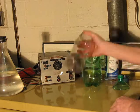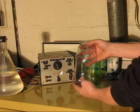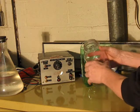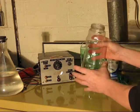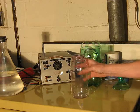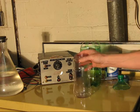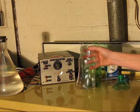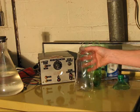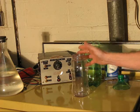Very lightweight, of course, disposable, dirt cheap. This used to have peanuts in it, but it's a fairly rigid plastic container. Perfect dielectric for what I'm going to use it for. These withstand many thousands of volts. They will eventually give up and it'll punch a hole through it. So what? You get another one. How much does it cost? You know, a jar of peanuts or a soda.